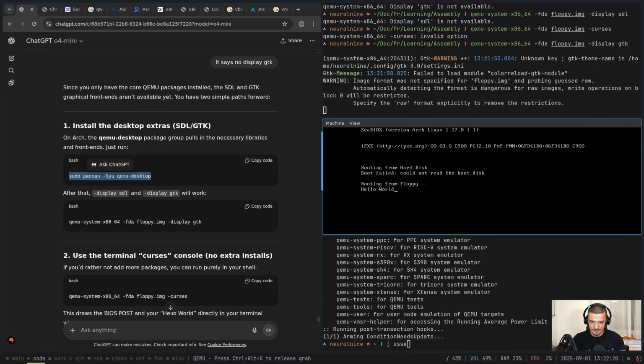Control C doesn't work, Control D doesn't work, Control Z doesn't work. Alt F4 doesn't work. How do I get out of this here? I cannot even switch my focus. This is crazy. I'm completely captured in QEMU.